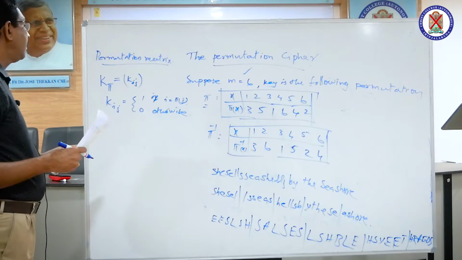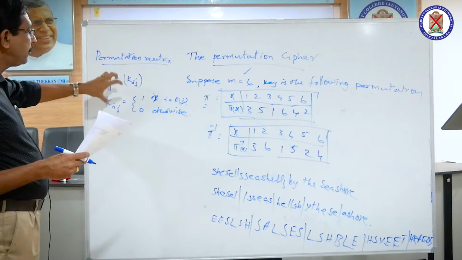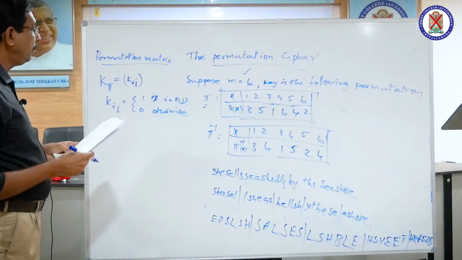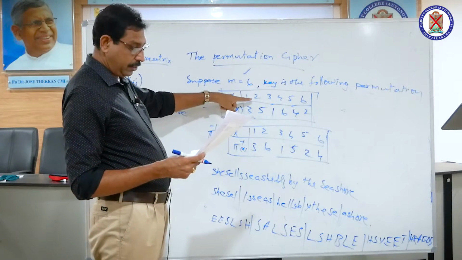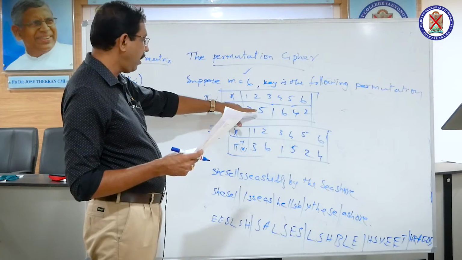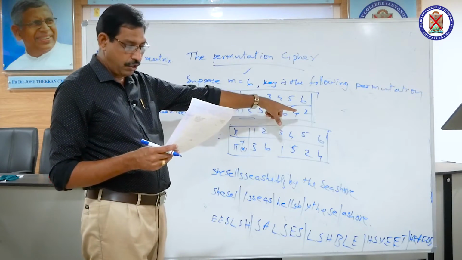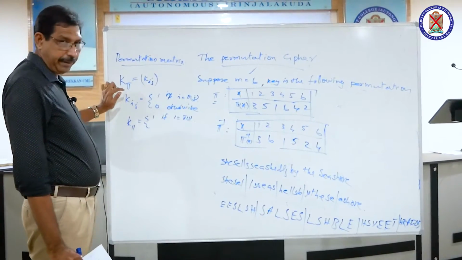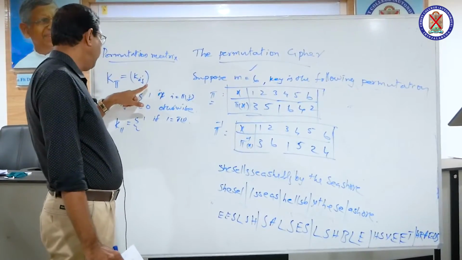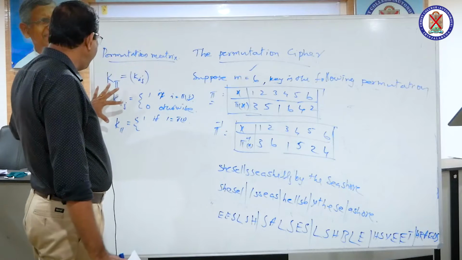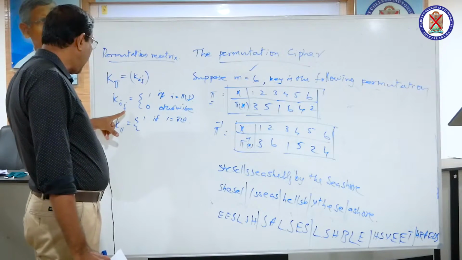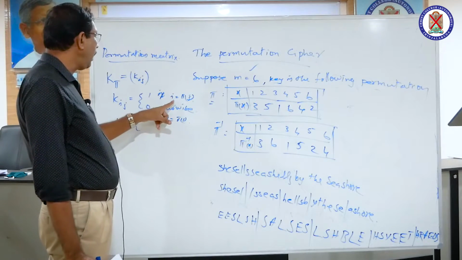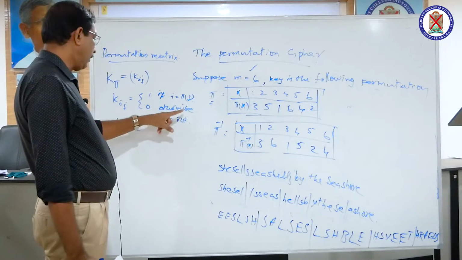Let us find the permutation matrix using this pi permutation. As we know, x and pi x are like this: 1, 2, 3, 4 up to 6. It is permuted as 3, 5, 1, 6, 4, 2. Now we will start. The permutation matrix K pi is defined as Kij. How will it be formed? Every element in K pi will be of the form Kij, that is the ith row, jth column element, equal to 1 if i equals pi j and 0 otherwise.